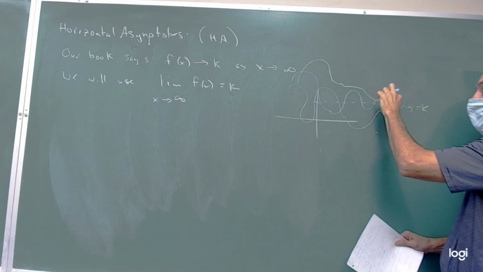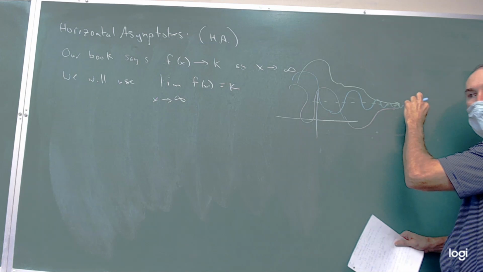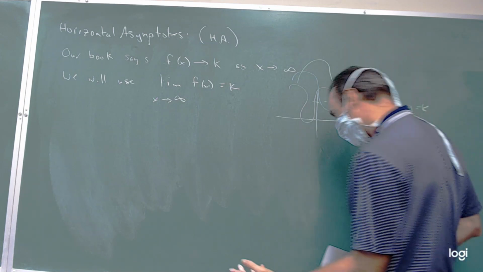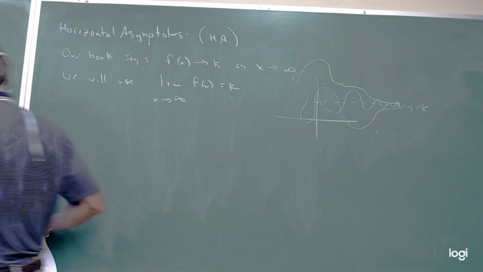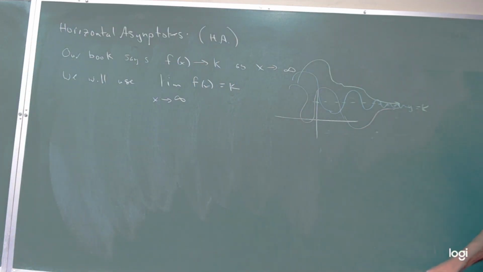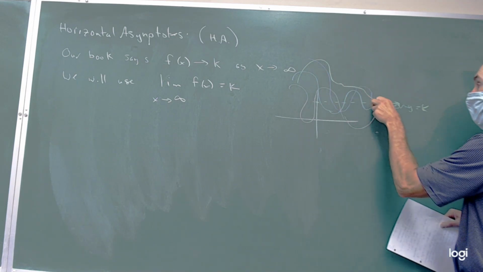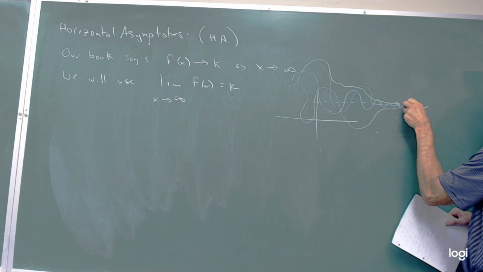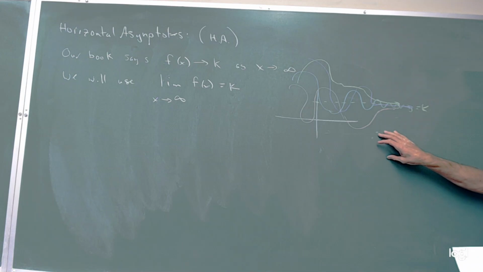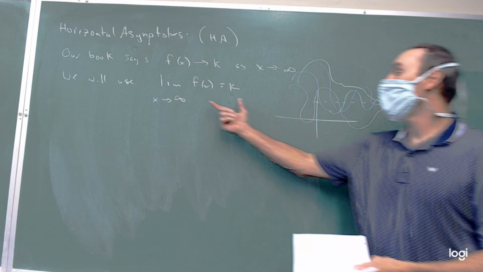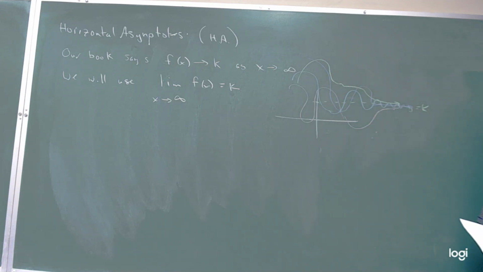Because as you go out there to the right, the curve is still getting closer and closer to y equals k. It could even mean, oh, there's my purple when I need it, that the curve actually becomes that line y equals k. So maybe this does some goofy things for a while, but then it settles in and just actually becomes that horizontal line. All of those graphs fit with what this is saying, that the limit as x goes to infinity is equal to k. Make sense?